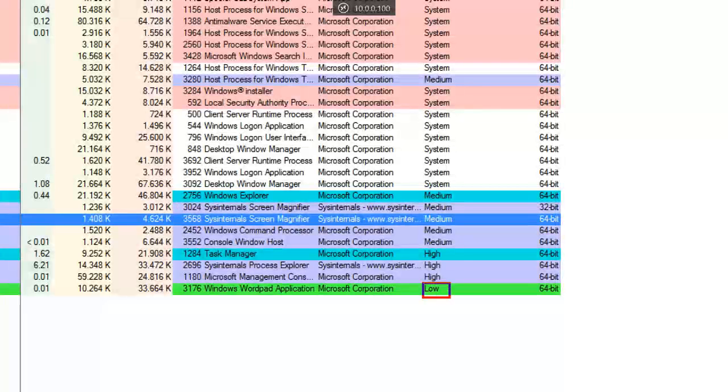Just a quick question. Everybody understands what PSExec does, right? PSExec from Sysinternals. I use it to run this process at the low integrity level. If I just start it, it will run at the medium integrity level. But now it's running at the low integrity level, kind of what Internet Explorer is doing.